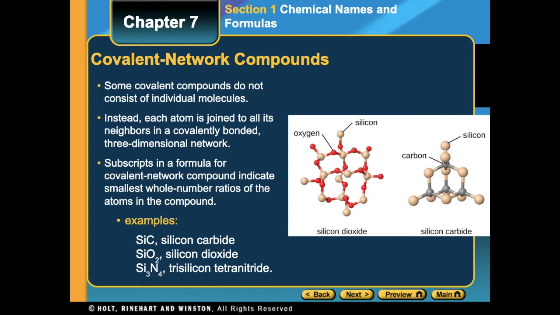Okay? So remember, covalent compounds, like ionic compounds, some of them can form networks of atoms that come together. In fact, there's a lot of commonly known ones like diamonds are a network of carbon atoms that are bound to each other in a specific way, and they form a gigantic crystal like the diamond, right?